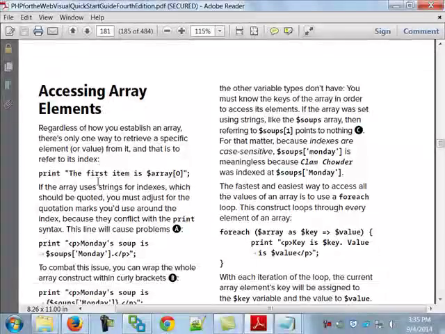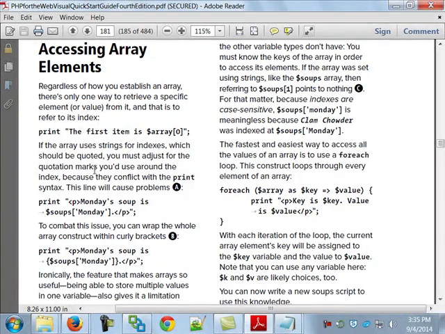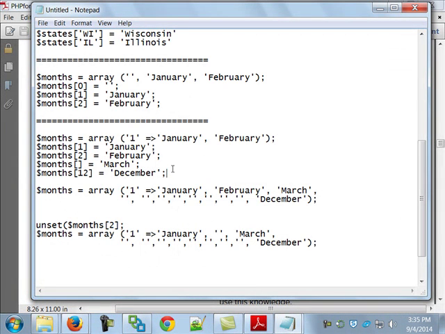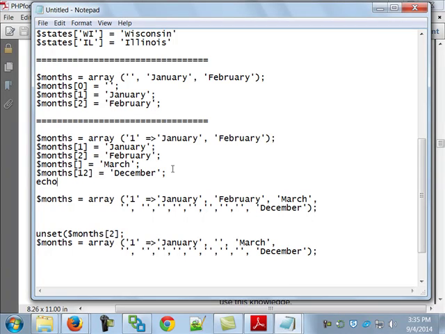All right? Again, if you use a numeric array, as it says, the first item will be array 0. So in much the same way with what we just looked at here, we would say something like echo the first month is, all right, $months sub-0.